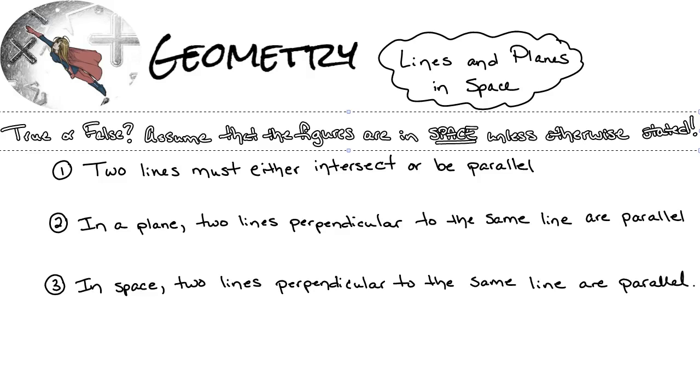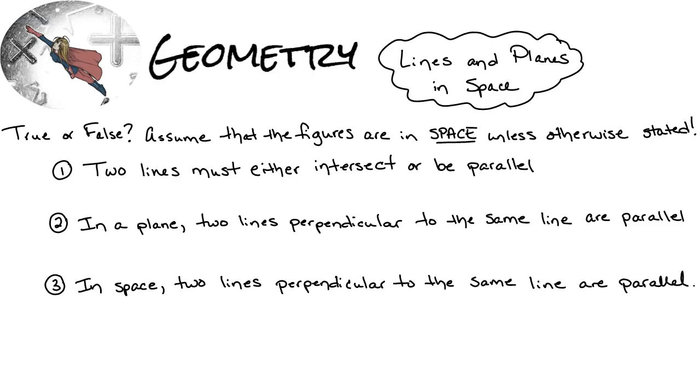Hello, we are going to be talking about lines and planes in space, and I have some true-false questions that seem to always trip people up. So the first thing is to read the directions. True or false, assume that the figures are in space unless otherwise stated. That is super important for a lot of these questions. So we'll talk about that as we go along with each one.